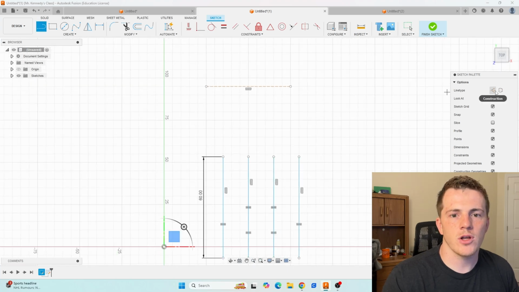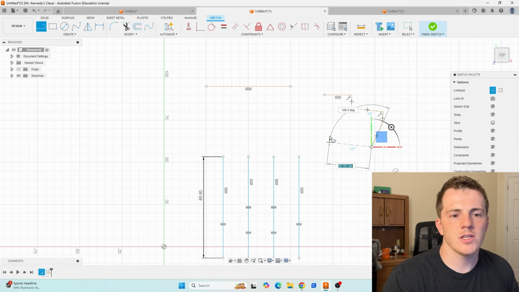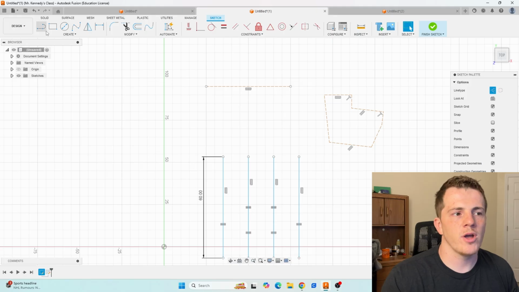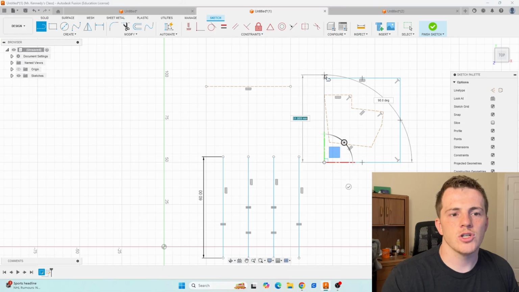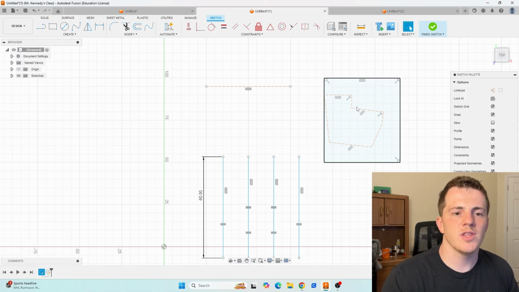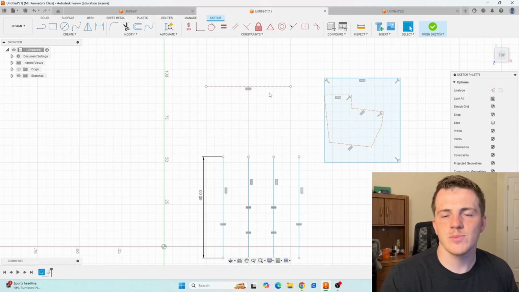Okay, so again, you can do all sorts of things with this here. You can make the construction line from the beginning so that you can cut out all sorts of different areas. Again, just to divide things or to make sure the measurements are correct, whatever you wanted to do from that point. And then it's very simple, just turn those off. Now you're back to solid lines that are going to allow you to dimension and make your products accordingly, right? So this is not a selectable object, meaning it's not going to be a closed shape. This one is, so you can use construction lines. A lot of times I use those to make sure the distances between parts are going to be correct.